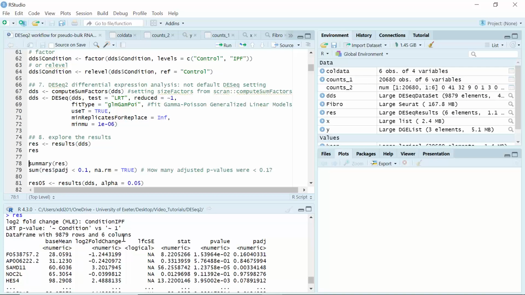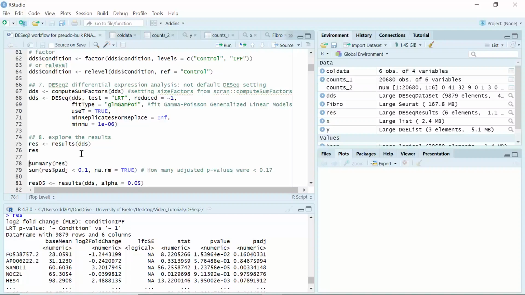We have 6 columns from the analysis. The first column is the base mean for each gene. Then the second column is the log2 fold change. You can see we have the p-value and the adjusted p-value in the fifth and the last column.